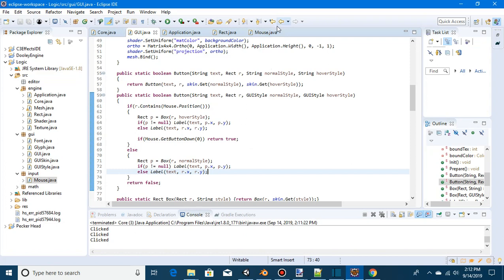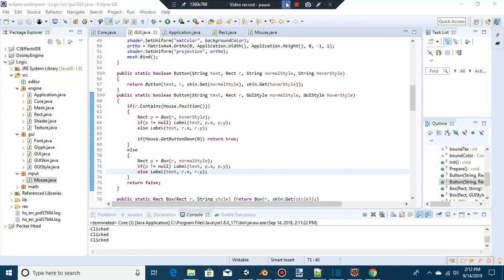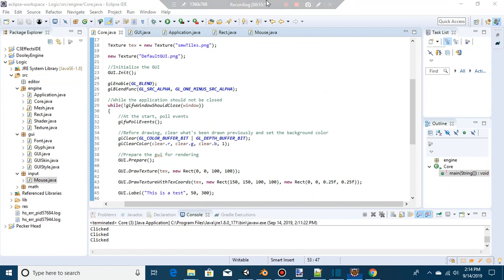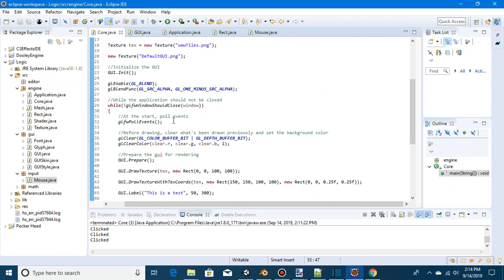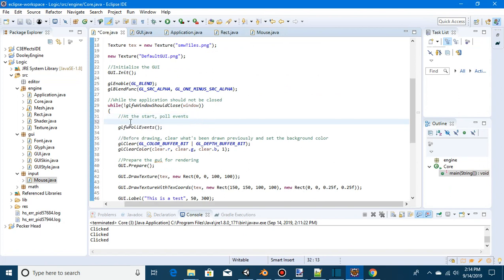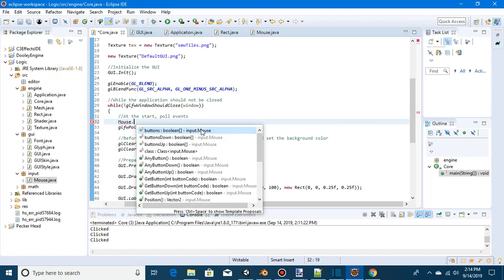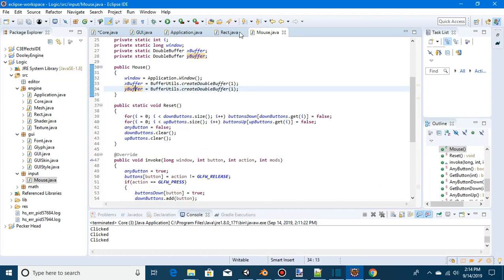Alright, give me just a second. I messed something up. Alright, stupid me. Never reset it. Poll event, I think it's supposed to be here. Mouse dot, what did I call it?